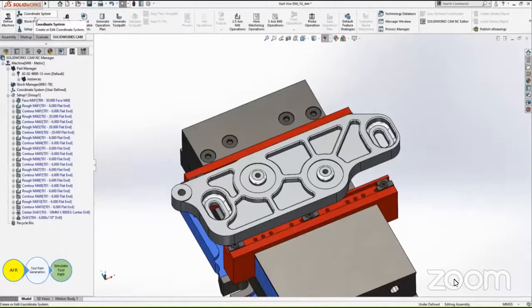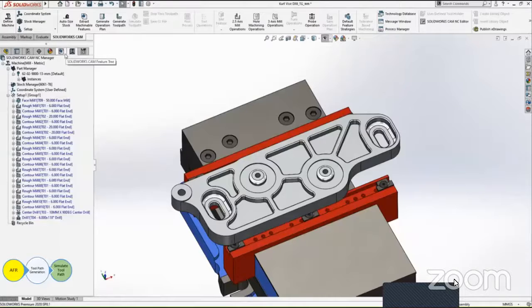For newcomers and new users, they can simply follow the steps from left to right, and they will get the result. From the extract, we can press generate operation plan, and then generate the tool path. And in the end, there is also an icon of post processor, which we can press at the end. So it's quite organized.